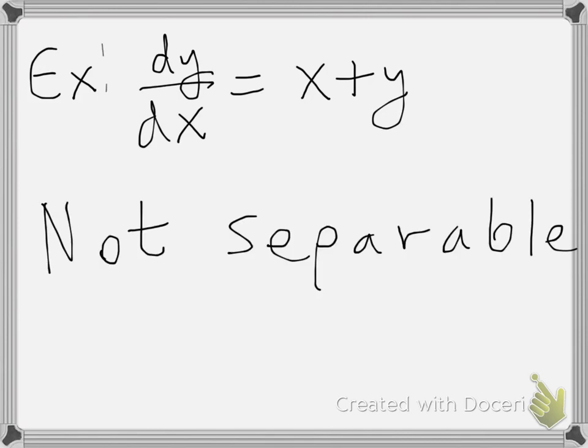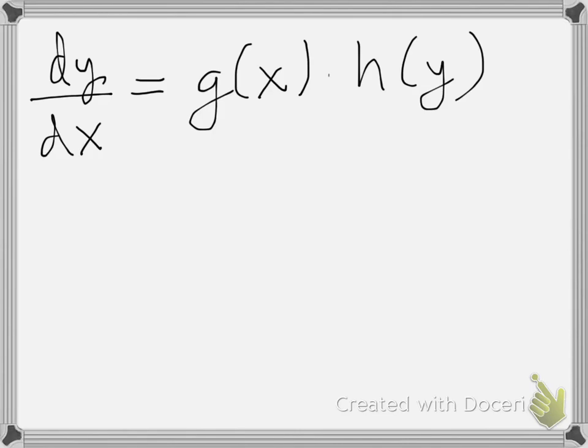Okay, so now we have a good picture of recognizing whether a differential equation is separable or not. So now the question is, how do I solve a differential equation once I recognize that it's separable? What's the technique? Suppose you start off with a separable differential equation, and you've already separated the variables on the right-hand side. So you've written it as dy/dx equals g of x times h of y.